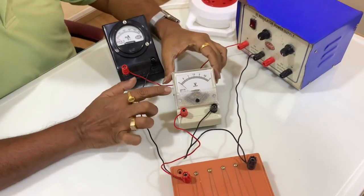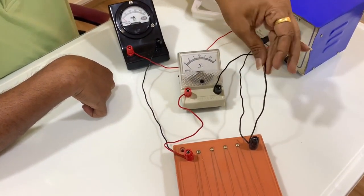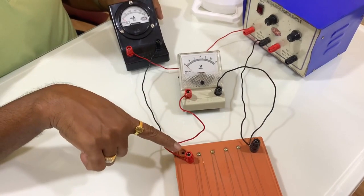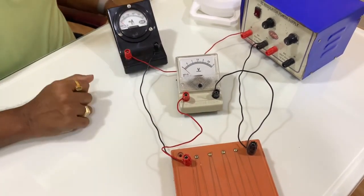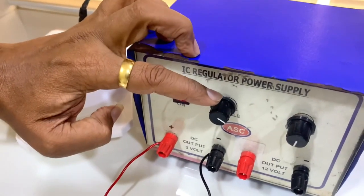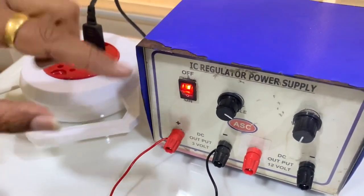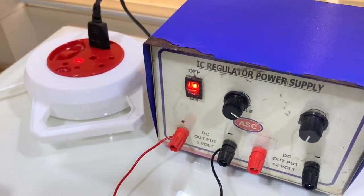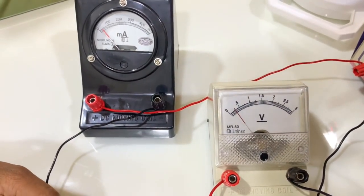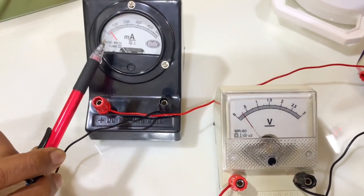Then connect the voltmeter parallel to the wire: the negative terminal of the voltmeter with the negative terminal of the power supply, and the positive terminal at the positive through the milliammeter. Now plug in the power supply and switch it on. By rotating this particular knob, you can change the voltage across the wire and measure it from the voltmeter. You have to take observations for different voltages applied across the wire, and corresponding to that take the measurements of the current flowing through it from the milliammeter.